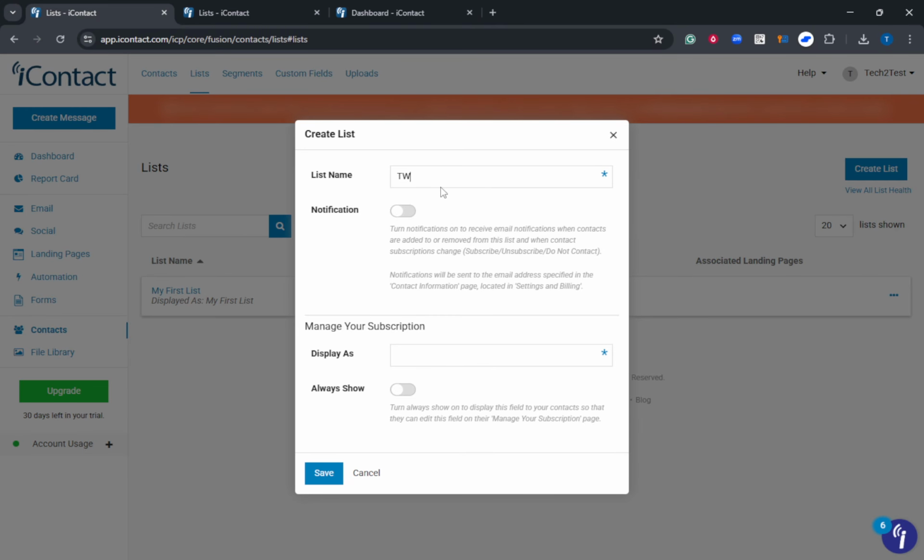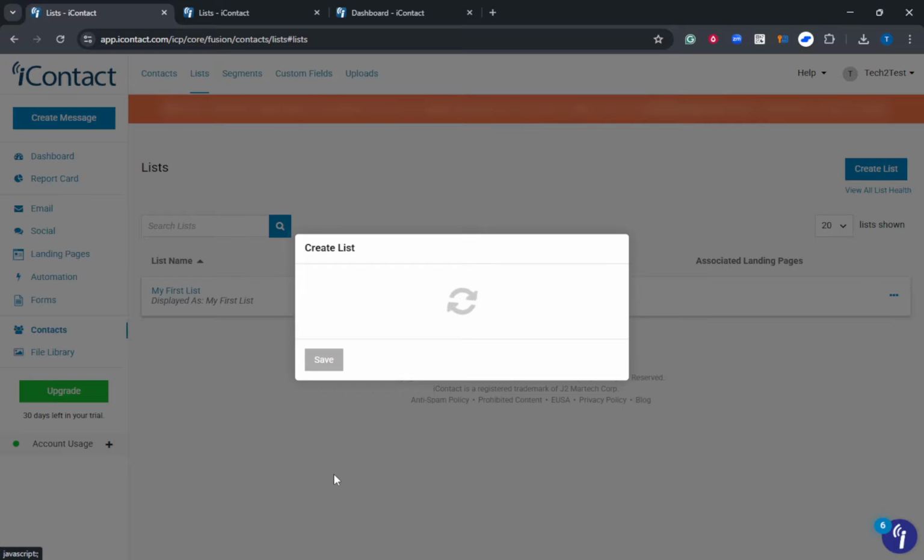on your view. Give your list a clear, descriptive name like Newsletter Subscribers or Leads 2026. Think of names you and your team will instantly understand later. The name is internal, so you can be specific about audience or purpose. When you're happy with it, click Save. You'll now see your new list appear under My Lists, confirming it's ready for contacts.